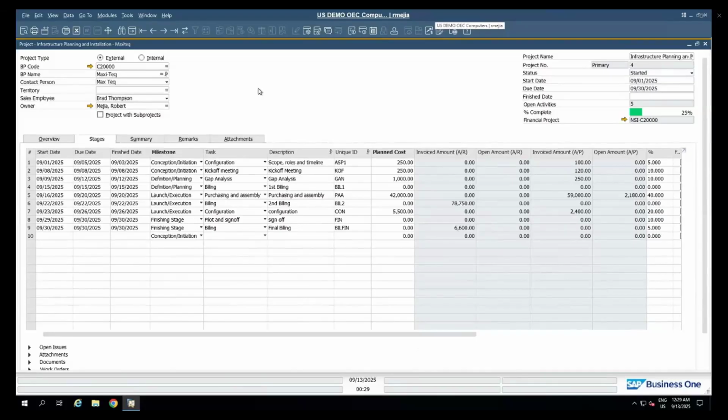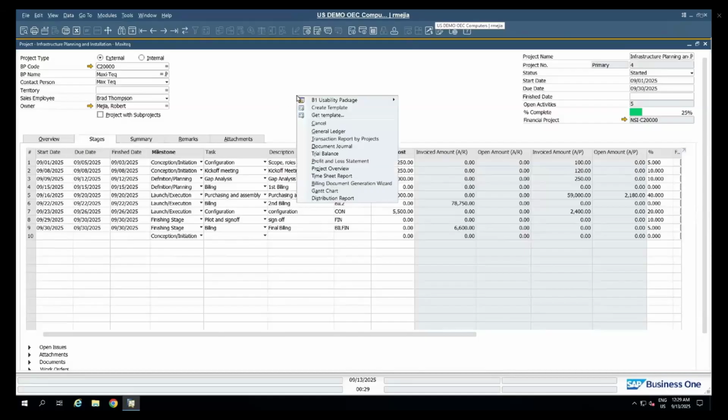Now, in order to do that, we need to right click on a project and select the billing document generation wizard. But here is an advanced tip. Normally we can do this, right? Click on the billing document generation wizard. And what is the billing document generation wizard?